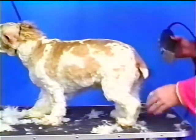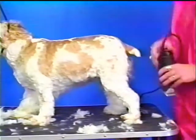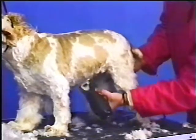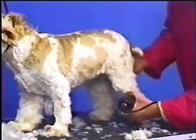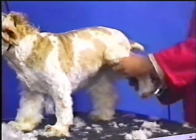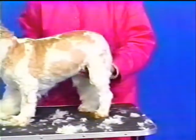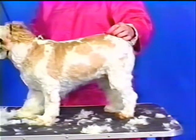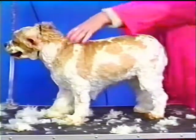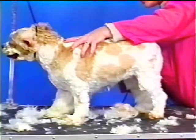The other thing you always want to remind your client of is, when this is what you mostly do in the summer, strips or summer cuts. But before you do this to any dog, especially dogs that stay outside year round, you want to make sure that a dog has a shady place to get into in the summer, because dogs can sunburn and heat stroke real easily, especially when their hair is this short, because there's not a lot of hair to keep cool air next to their body. And white dogs especially can sunburn, so you want to make sure that they have a shady area for the dog to get into.